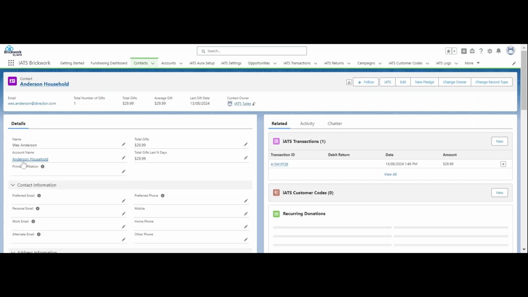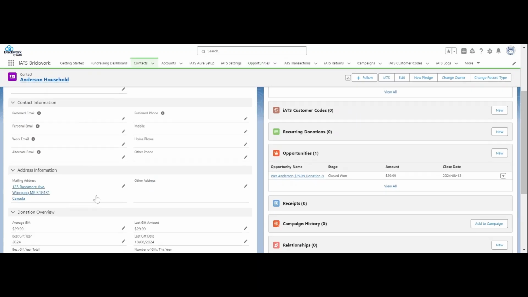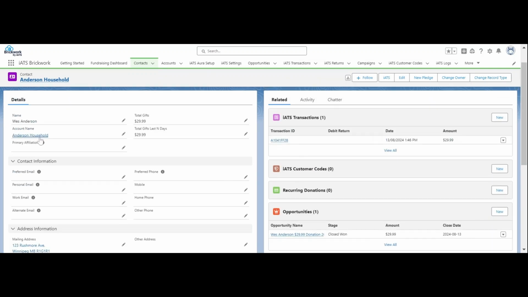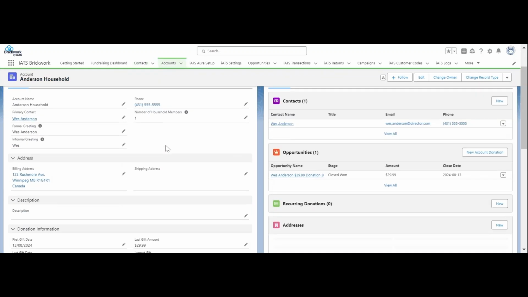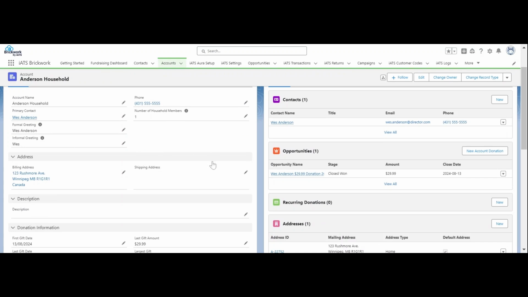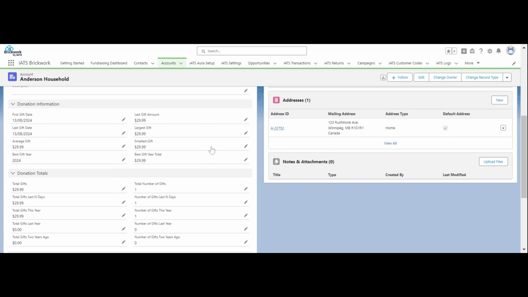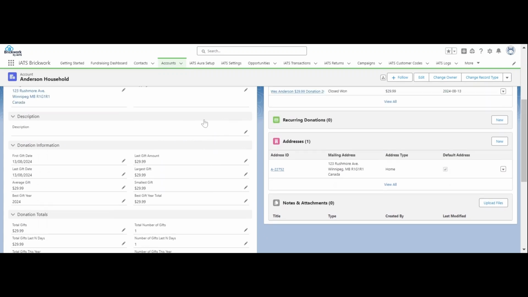We can also click on the contact to see the email and contact information that we had included in our Excel sheet. If we roll up to the household level, we'll be able to also see phone numbers and any additional information about the household that we've created, all of which was created right now using our bulk import process.